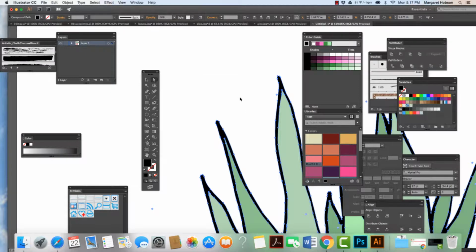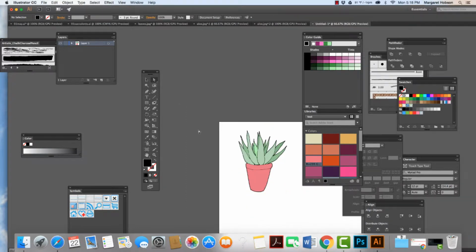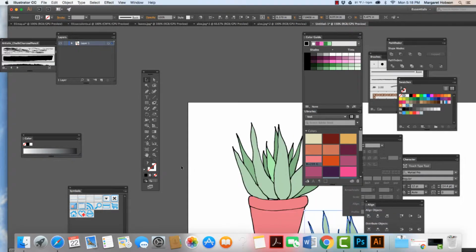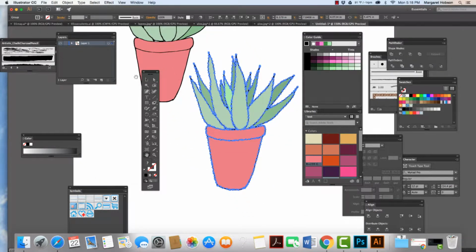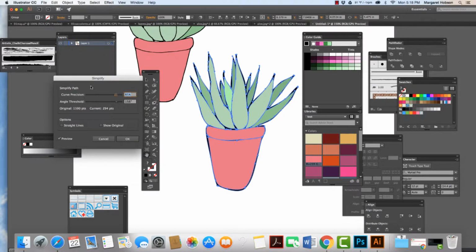All right, so I can come on in too, and what I'm going to do is copy and paste it and then do some editing to the image. Okay, so I have my original, I come on in, Edit, Copy, Edit, Paste in front. I can move this guy on over here and I'm going to zoom it on in. I have the whole thing selected. I love the hand. I can move things around. With the whole thing selected, I come to Object, Path, Simplify. Okay, now I can show the original if I'd like to, so I can see how it's changed.